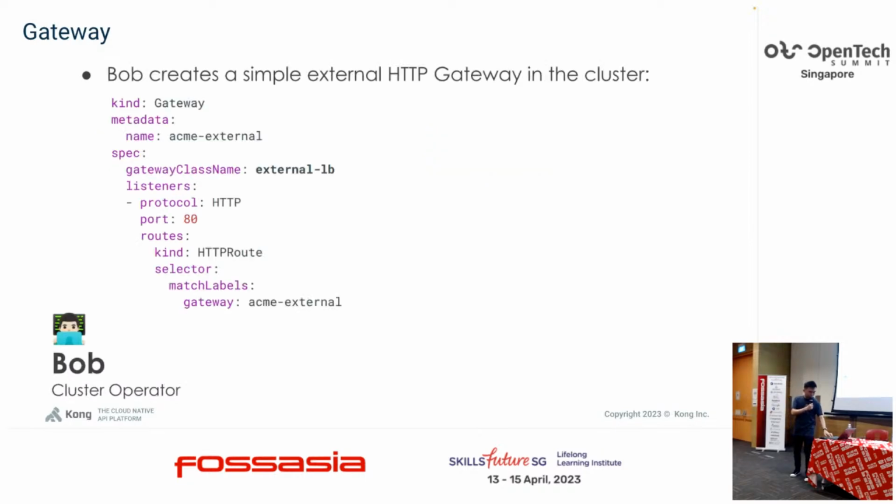Then we move on to Gateway. This is where the platform cluster operator comes into place, the Kubernetes administrator. This is where you define the kind of gateway you want in your cluster. So you have that external gateway for an external LB, exposed to maybe only port 80 or port 443, depending on your needs, to receive that kind of traffic. When you create this on a cloud provider like Google Cloud or AWS, you spin up a load balancer listening on port 80. That means my traffic can only come into port 80. I can only come through that door. So that's how it works.